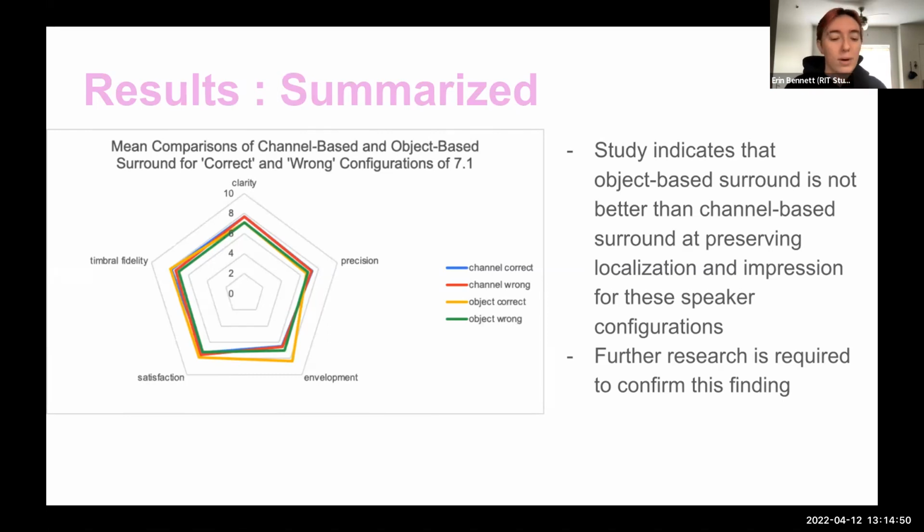I think going forward, a good step would be to, first of all, collect more data points overall, but also to test this with different speaker configurations and also test it in different actual spaces. Because another part of this is that the system was changing, but it was still in the same space, and changes in your surroundings can also have a really big effect on acoustics. So I definitely think that this was an interesting finding to start, but there's a lot more research required.